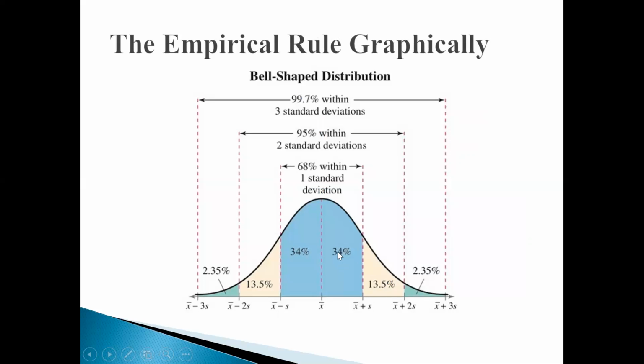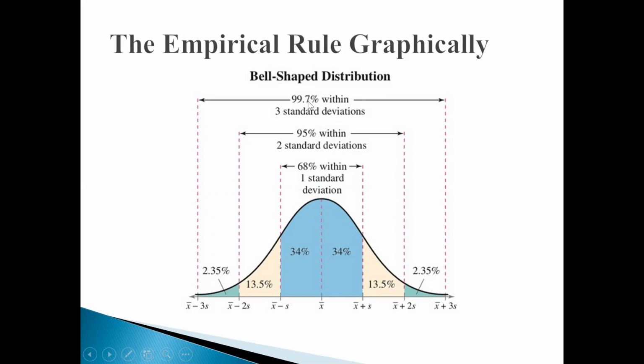So 34% is how much of the population falls within 1 standard deviation above the mean. And another 34% fall below, so the total is 68% within 1 standard deviation, and that's 95% within 2 standard deviations. Or if you want to do only above the mean within 2 standard deviations, you just take the 34 plus the 13.5, and you get 47.5% of the data falling within 2 standard deviations above the mean.